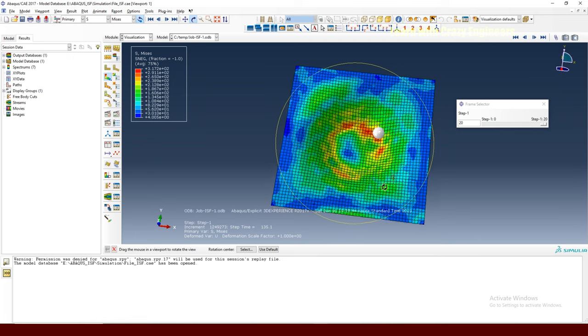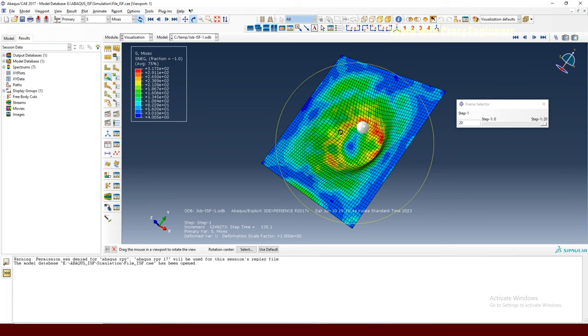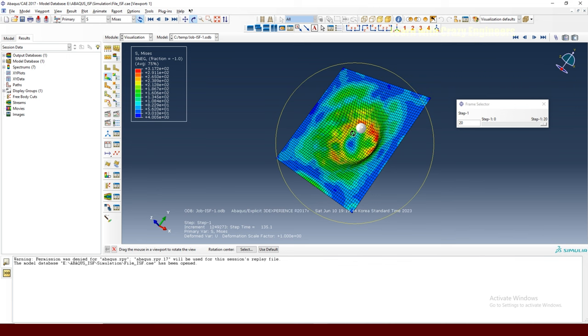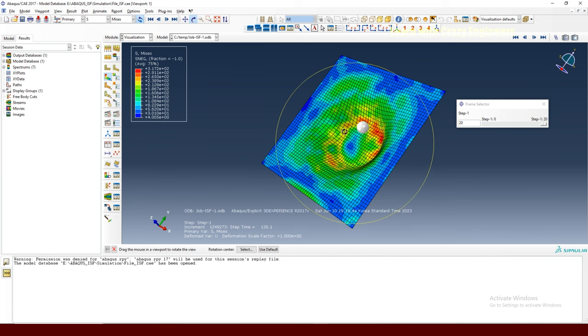So also you can see, in this case I have some problem with my mouse, so the mesh size is a little bit higher. That is why you can see a large expansion in the mesh, because as you know, the incremental sheet forming process is based on local deformation and all the edges are fixed. So that is why the sheet stretched and formed.